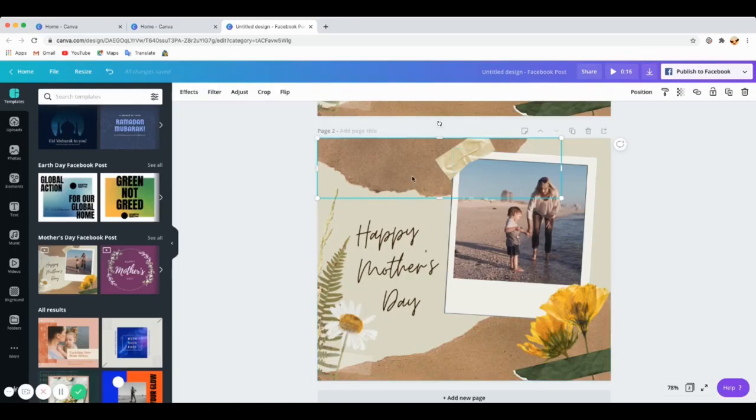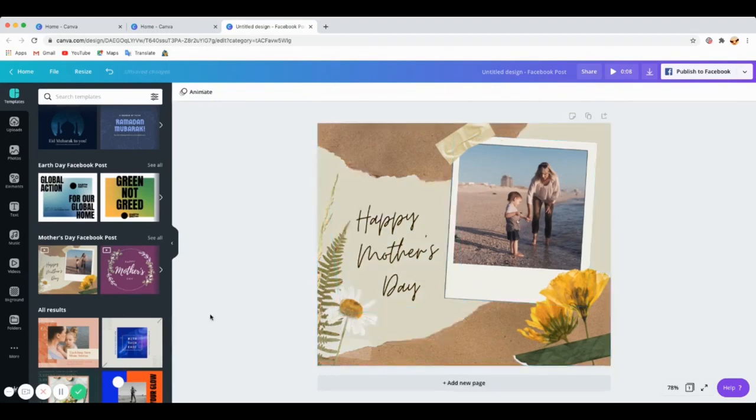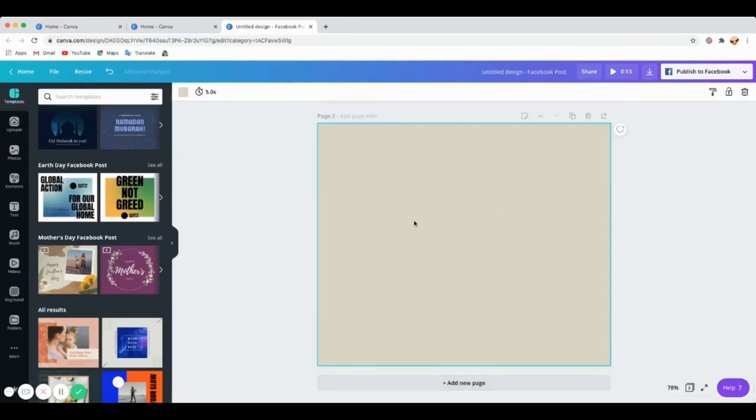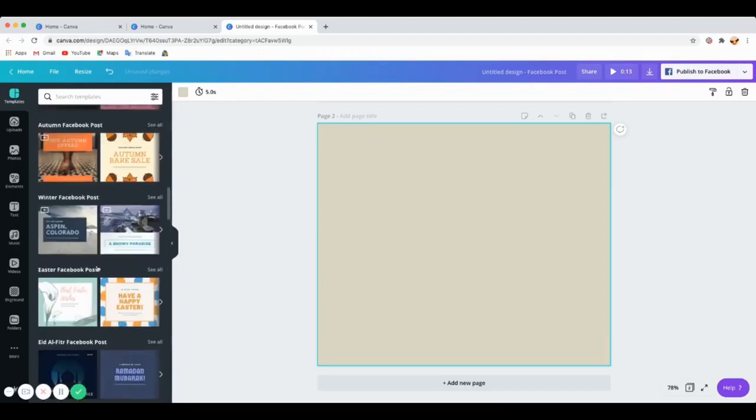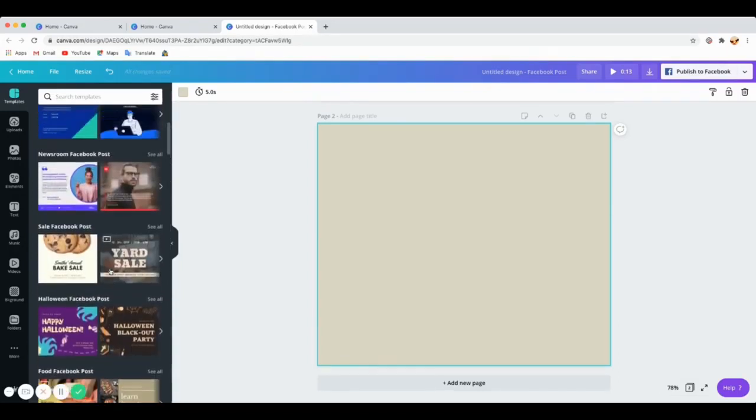So this one here, I'll change. I'll just say add a new page. That will be a blank page, so I can add a completely different template. I just want to show you something else.